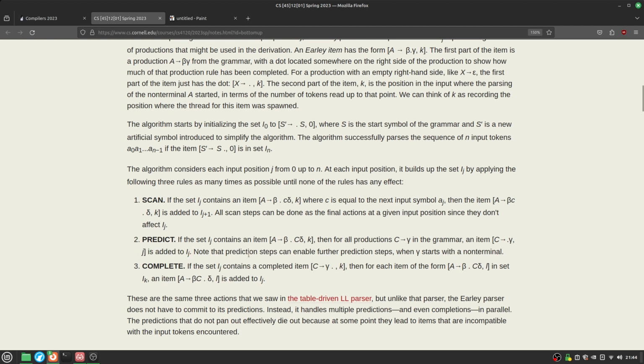Note that prediction steps can enable further prediction steps when gamma starts with a non-terminal.